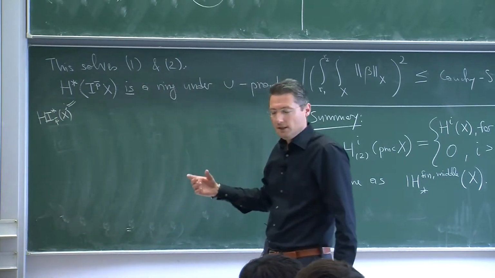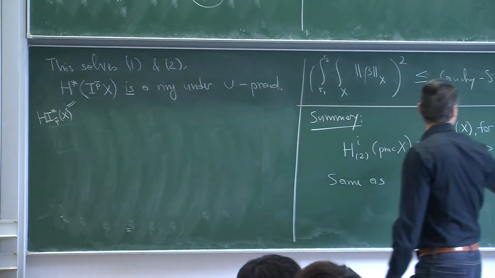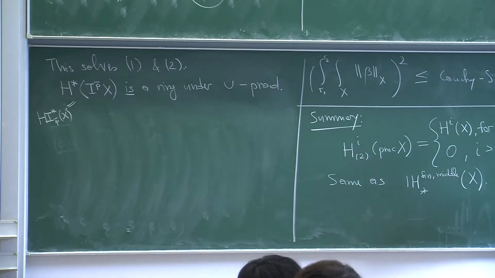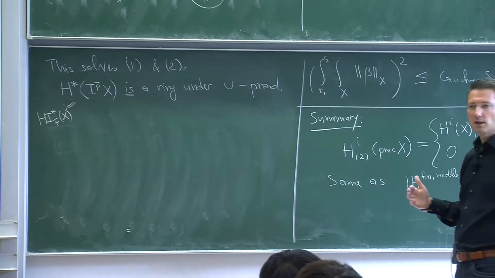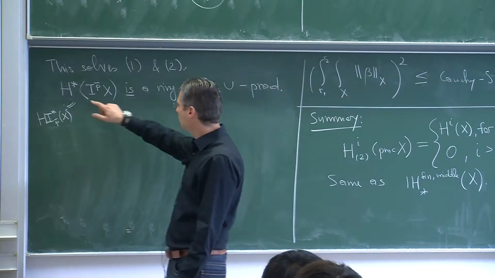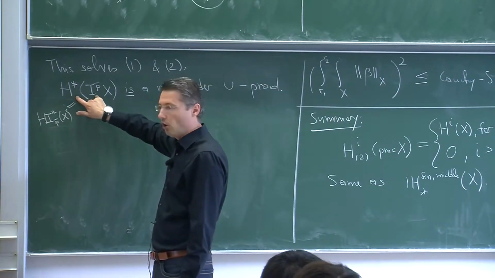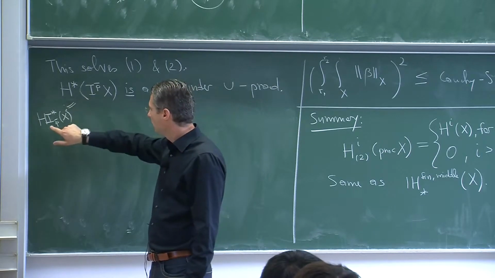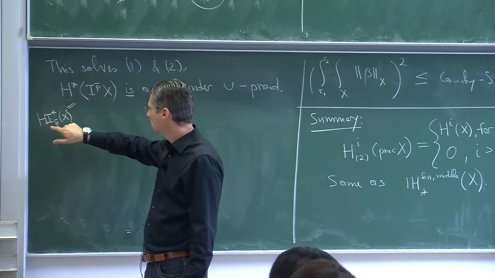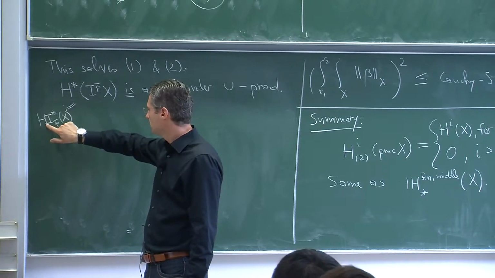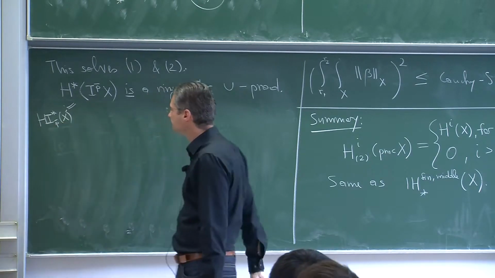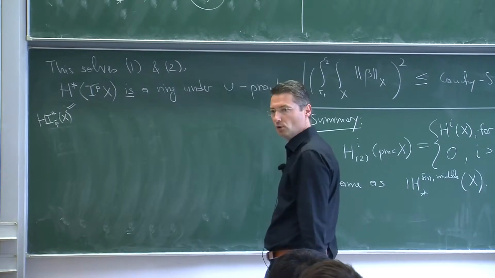So, I mean, there are two things here. There's the spacification process. You could be interested in the space itself, but on a slightly weaker level, you could be mostly interested in the cohomology of that space. And so in particular, this gives you a new cohomology theory for singular spaces that satisfies Poincare duality also.